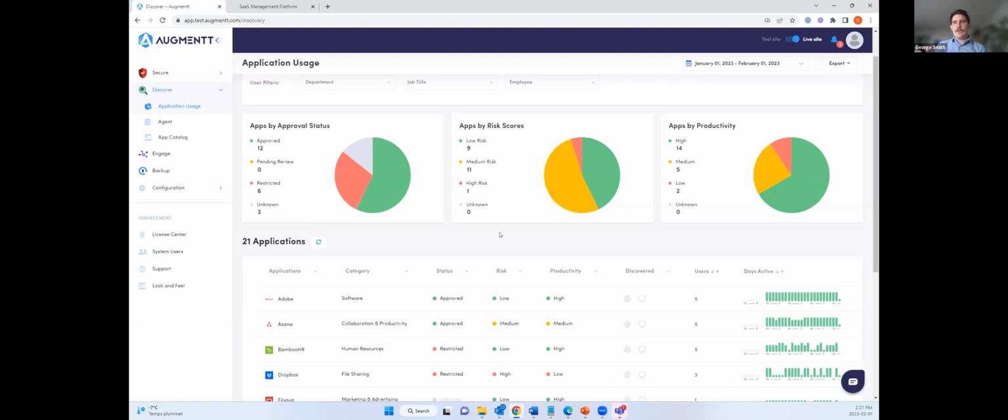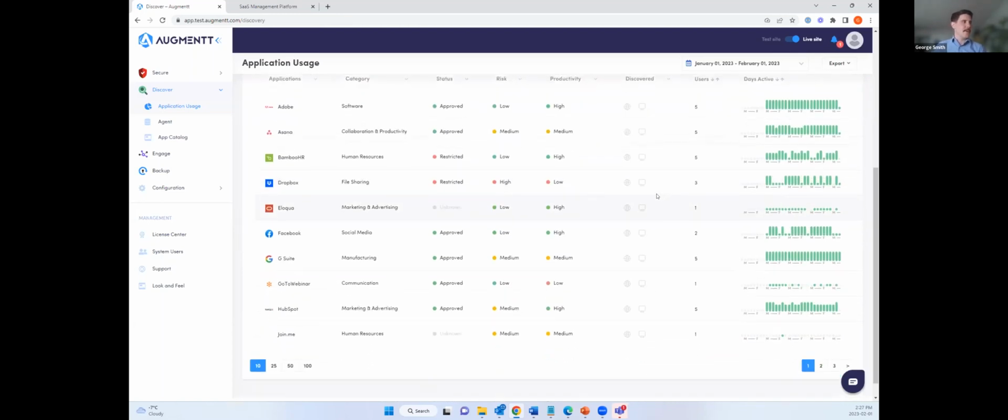So you can say, okay, if someone uses Dropbox, that should be restricted because it's high risk and sort of medium productivity. That's the blanket rule for everyone, except for this client where for whatever reason, they are allowed to use Dropbox as part of their stack. So in that way, it shows up green for them and doesn't skew any of your reporting.